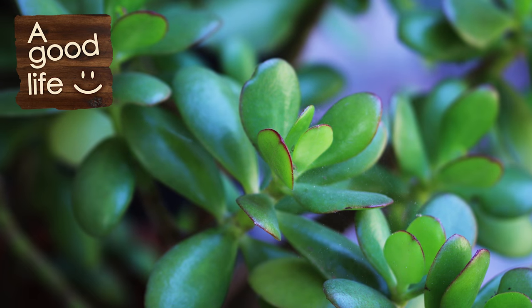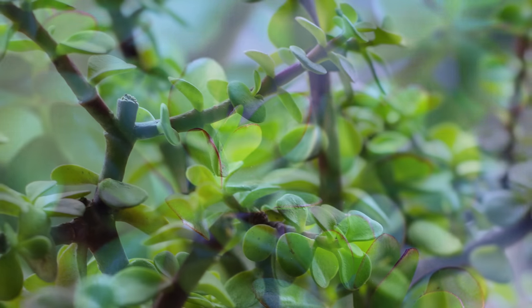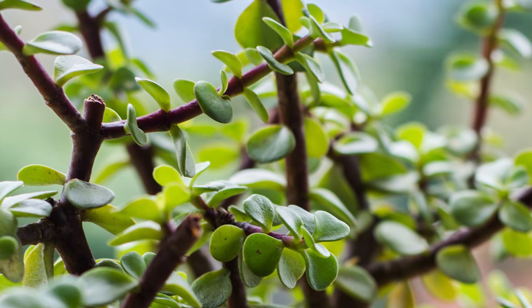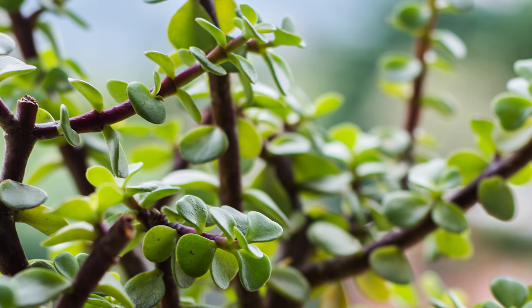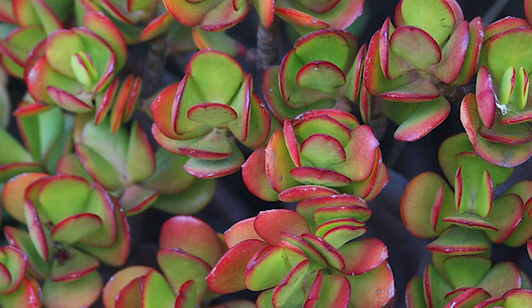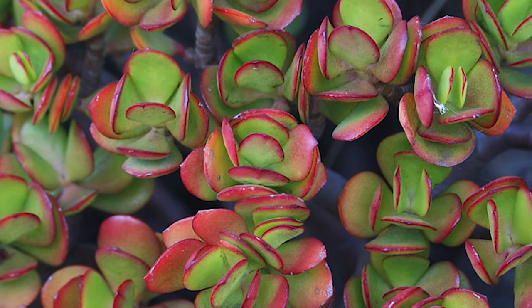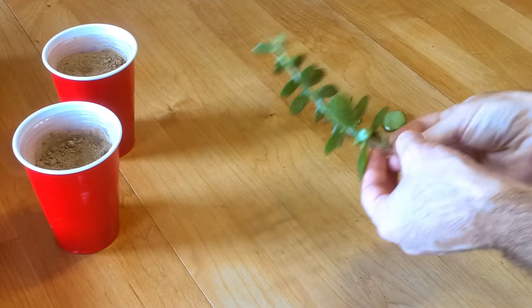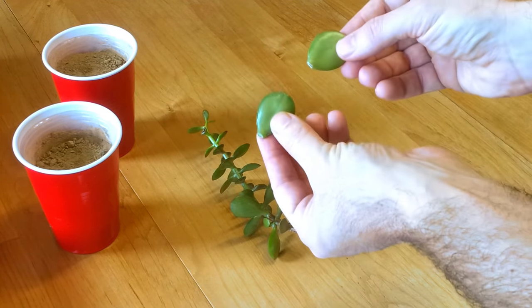Jade, like most other succulents, is easy to care for, easy to propagate, and beautiful year-round. There are many varieties of jade, with small or large leaves, or green or reddish-tinted leaves, and they can all be propagated the same way. There are two methods of propagating jade plants, one using stems and one using individual leaves.